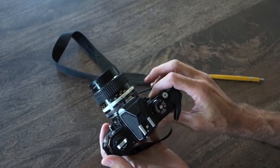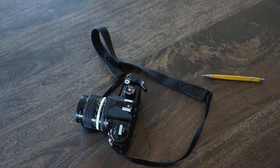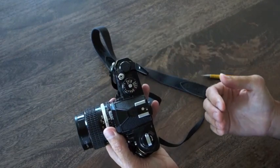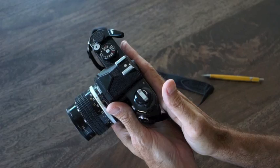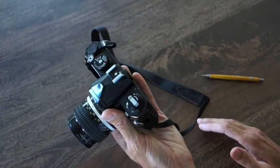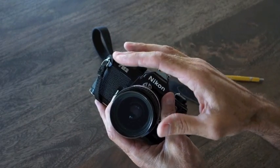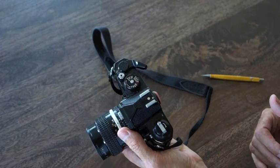Let's move on to the camera body itself. Every camera will have a lens with adjustable apertures and also the ability to control the shutter speed. The shutter is the device in the camera body that opens and closes to allow light to get to the film plane. Light passes through the lens and then through the shutter to reach the film plane, just behind the rear door. The lens controls the intensity of the light based on the aperture size, and the shutter controls how long that exposure is allowed to happen.